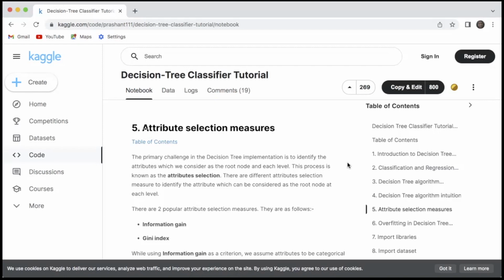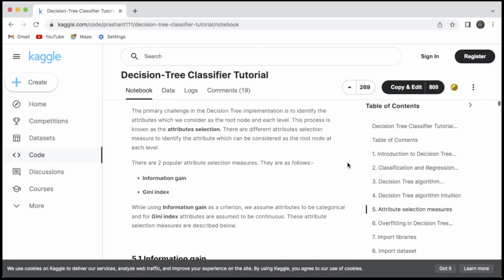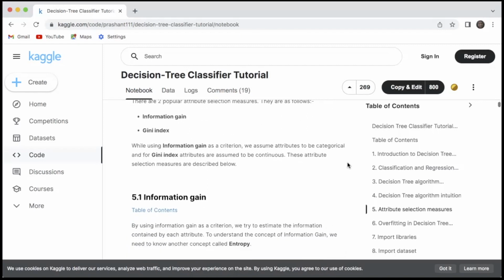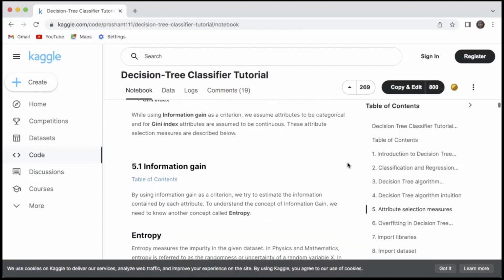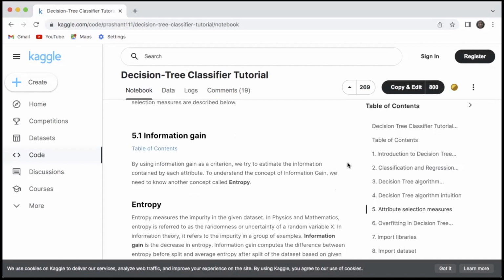These we will use to identify which feature we should use to create a decision node and further split the node into child nodes. Information gain, as we had seen earlier: by using information gain as a criterion, we try to estimate the information contained by each attribute.